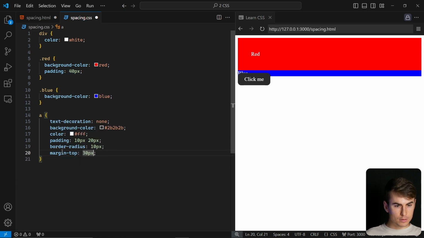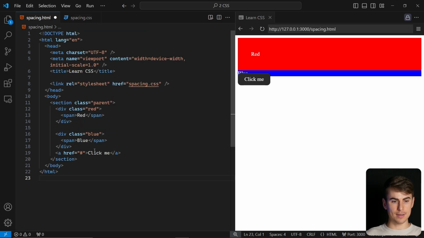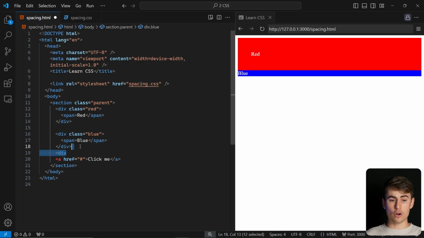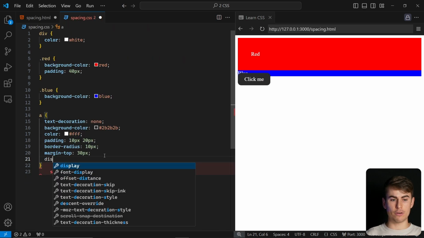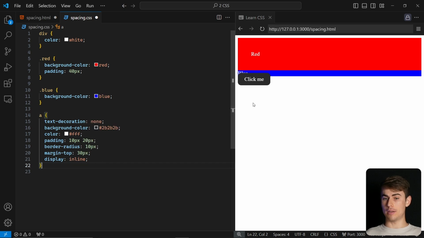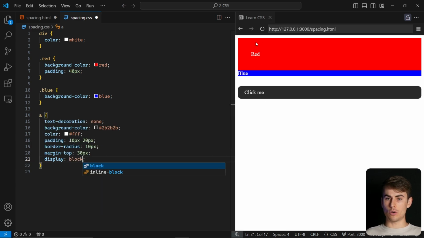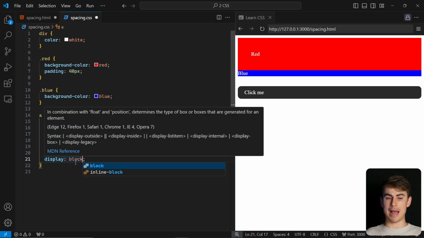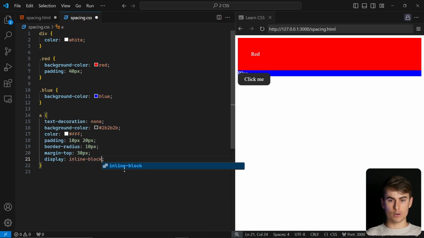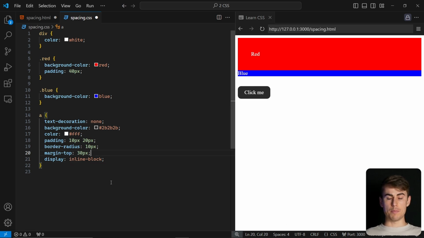example. Why is it not working? Okay, because anchors by default, this is something we're going to be learning, are displayed inline, and as you can see, it's not changing because it's the default display. As you will learn right now, display inline has a particular way in which it interacts with other elements, because the default display is block, which is used in containers, and you can see now the margin is being applied. So we can use, for example, inline-block, and now it's adding the margin at the top, because inline-block takes some properties from the inline display and some properties from the block display.